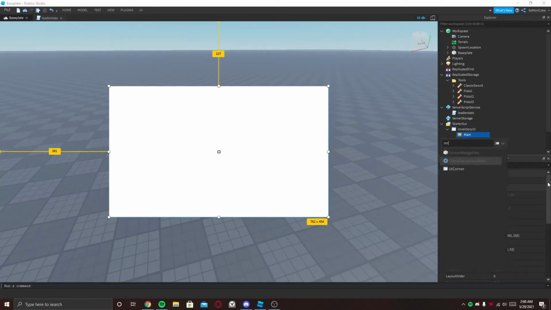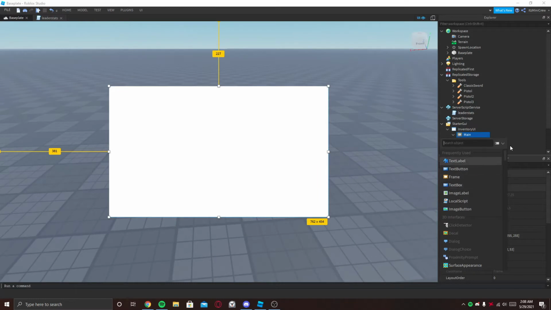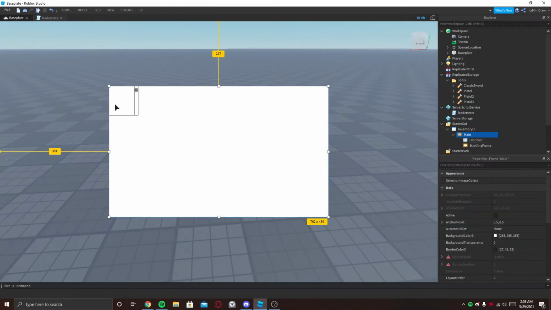Let's actually add a UI corner to it so that it will look way better. Now inside of this we're going to add a scrolling frame. This is going to be the main frame which is going to hold the tools, and it will show everything in the inventory.